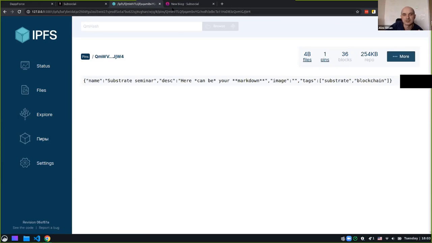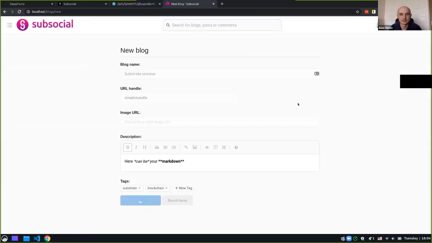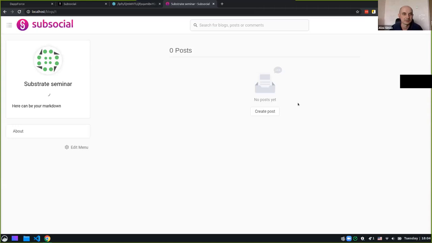Yeah, so as we started to edit a blog and created this confirmation modal before, once this confirmation modal showed, we store data in IPFS. And when we click sign and submit, the data goes to Substrate. So we create an object for the structure of the blog. Let's hit this button. And on success, we get an event, blog created, and we have this new ID. You can see this ID in the URL, blog/ID. And then we get this IPFS hash from the previous tab, and it gets stored along with this blog structure. So first we store in IPFS, we receive the IPFS hash, and then when sending the transaction, we already need this IPFS hash, so as not to create two transactions, right? So we want to send the IPFS hash already in one transaction.